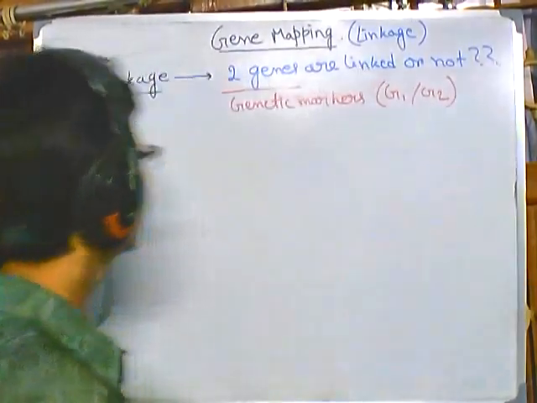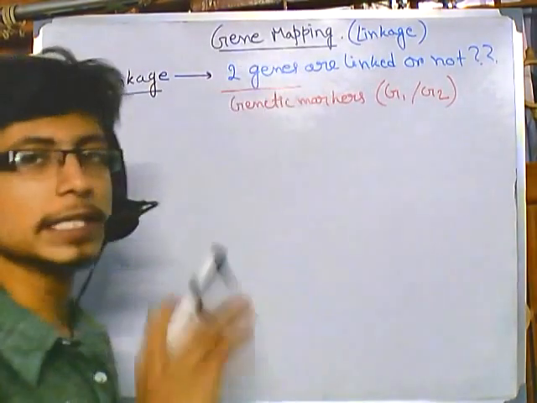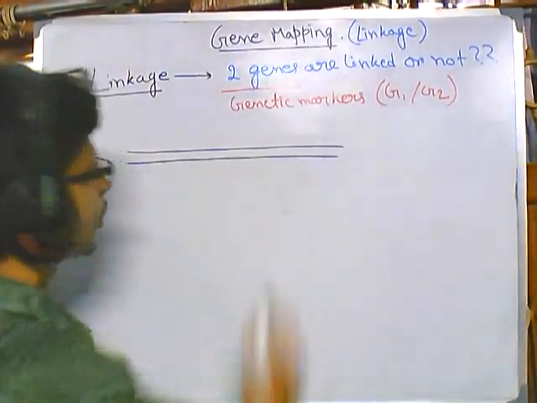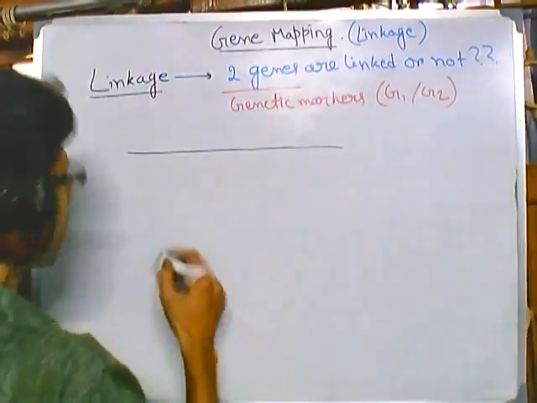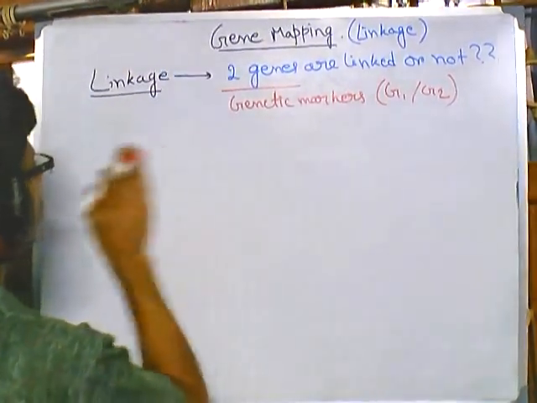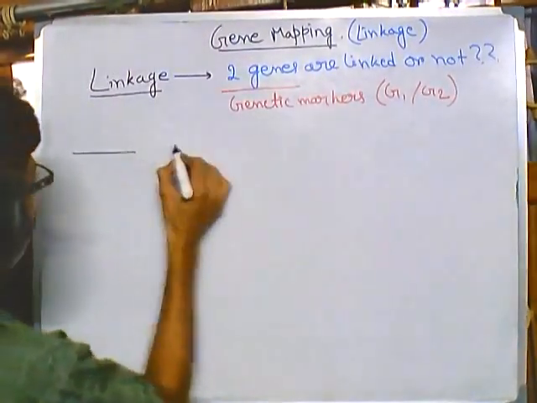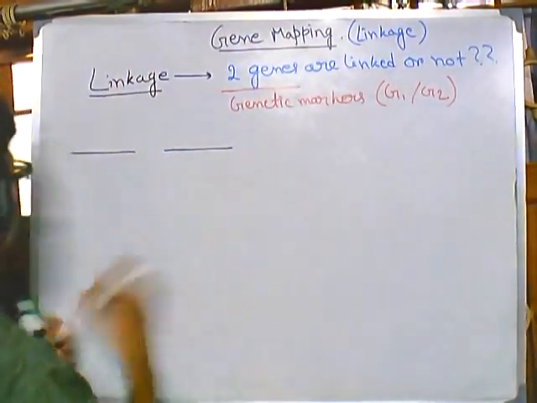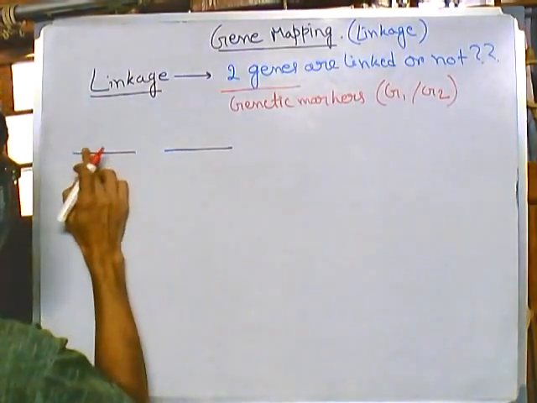Now the basic idea about this linkage mapping is that it can only be placed in the case of linear DNA. So if you have a linear chromosome, try to understand the concept very well. This is a linear chromosome. Somewhere here there is a G1. Let me give you two examples here. Say two examples, two different sets of chromosomes. Now we are taking four different genetic markers.